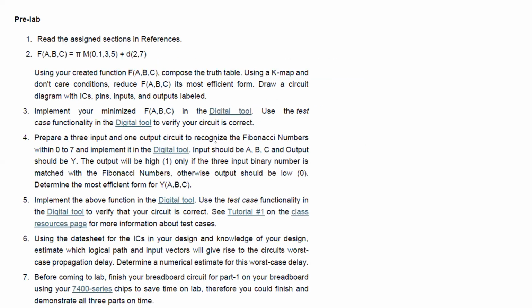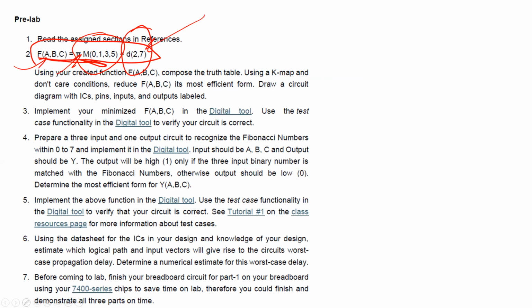So here, let's start with the pre-lab. In the pre-lab, I give you this function defined this way, and this is the don't care part. This function has three variables, okay? These are the locations of zeros, because this is pi, and for sure the terms you don't have here are the locations of ones. And on top of that, these are the don't care ones.